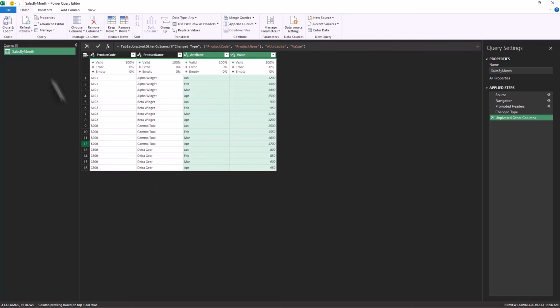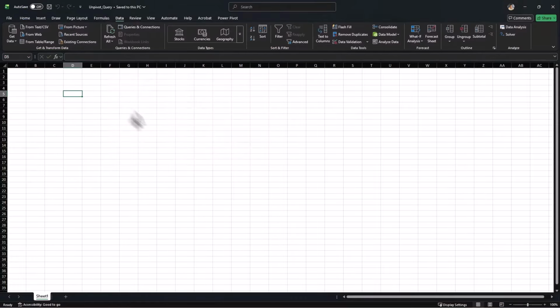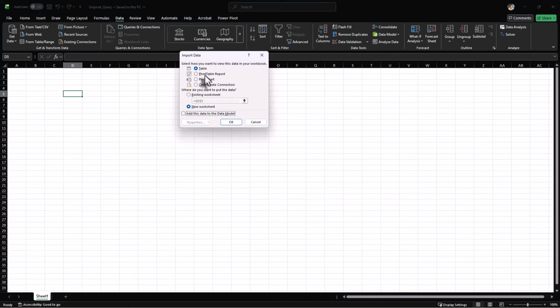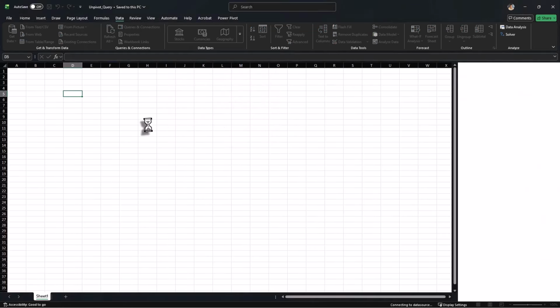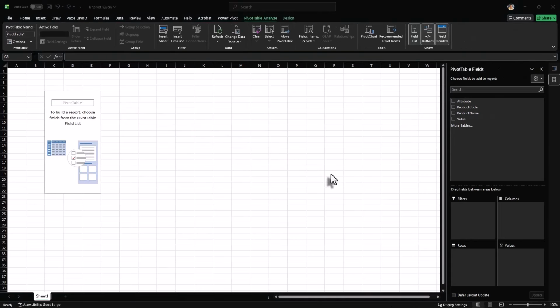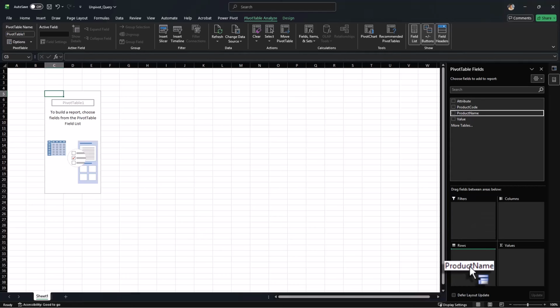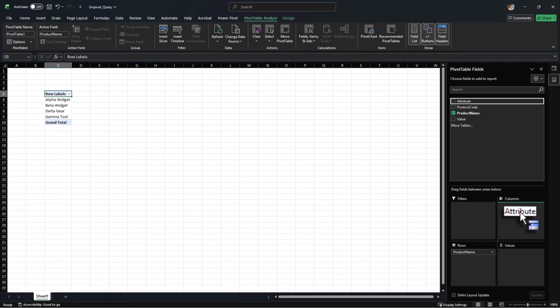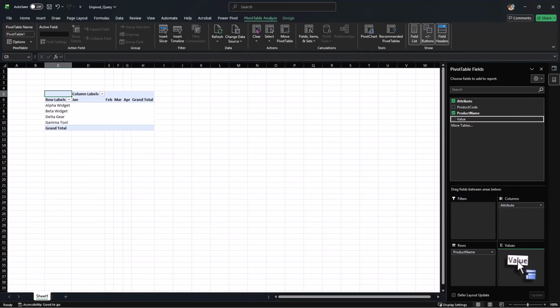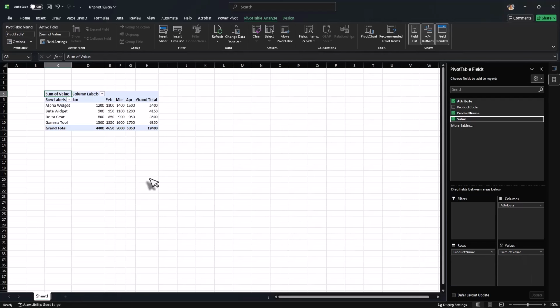Now I'm going to load this query into a pivot table. Let's set up a pivot table with product names in rows, month name in columns, and value in the value section. I think I should rename the attribute to something more meaningful.